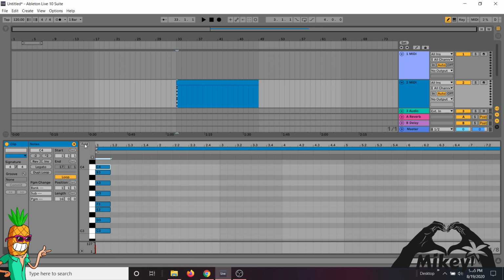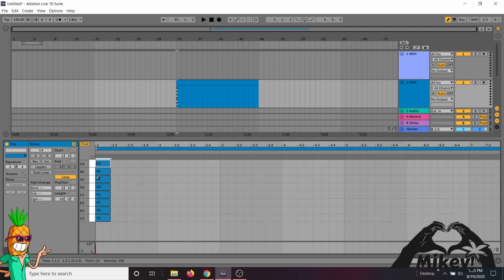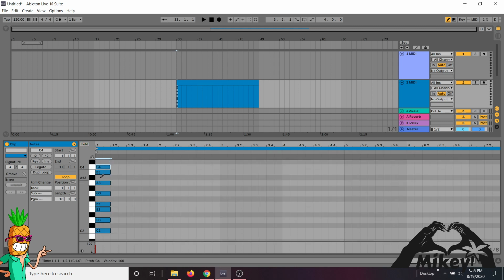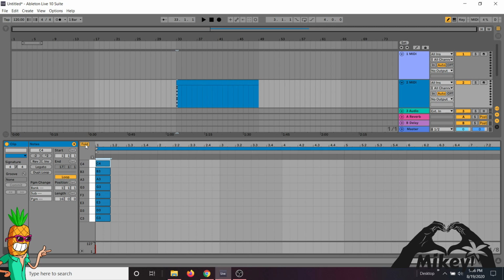If I fold this, I now have the C major scale and can more or less never hit a wrong note because it's folded. When it's unfolded, there's certain notes that you don't want to hit because they're out of the scale, they're out of the key of C major. When you fold it though, you're never out of that key.